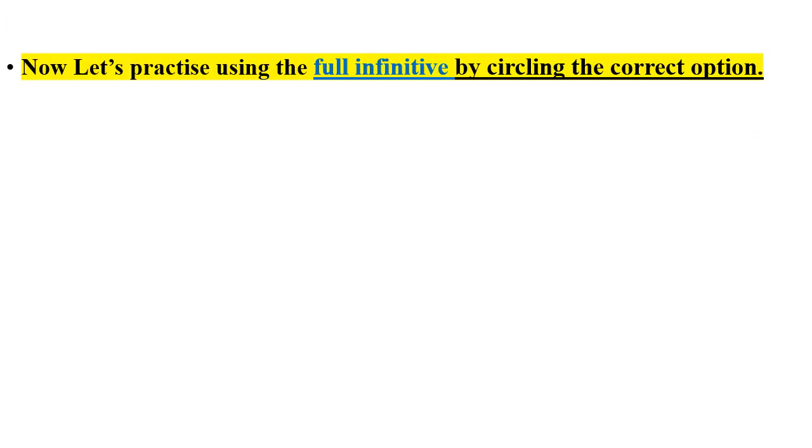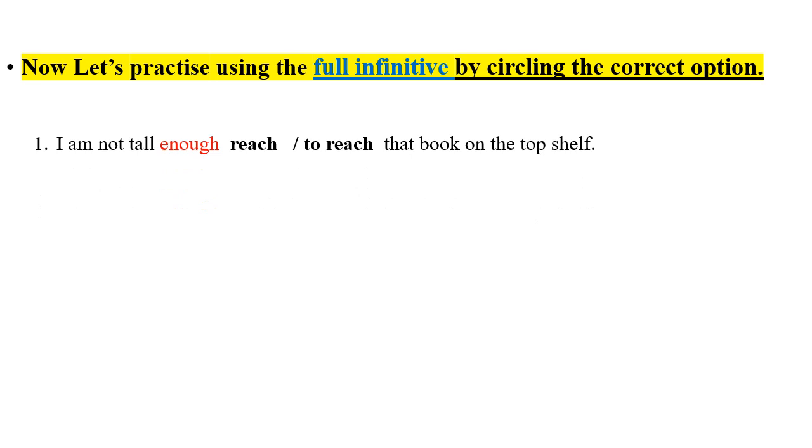Now let's practice using the full infinitive by circling the correct option. Follow me, please. 1. I am not tall enough to reach that book on the top shelf. So what is the correct answer here? Reach or to reach? Of course, we have the word enough, and what comes after the word enough is full infinitive, to reach. I hope it's clear.